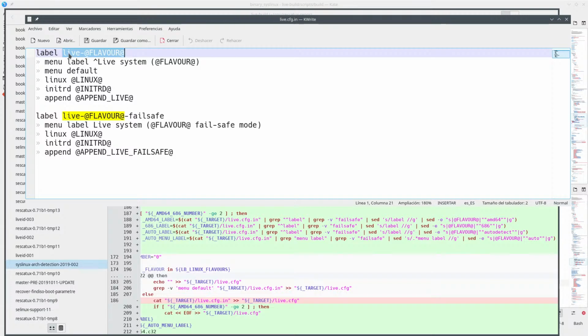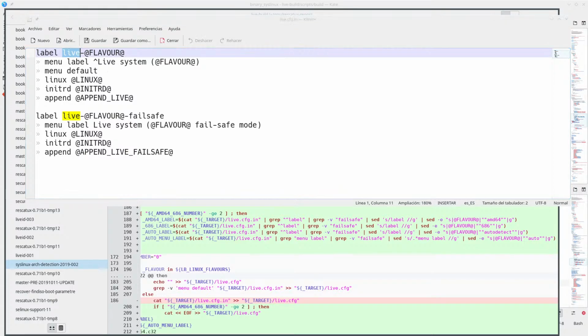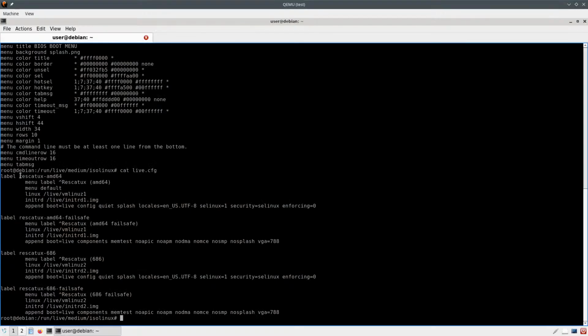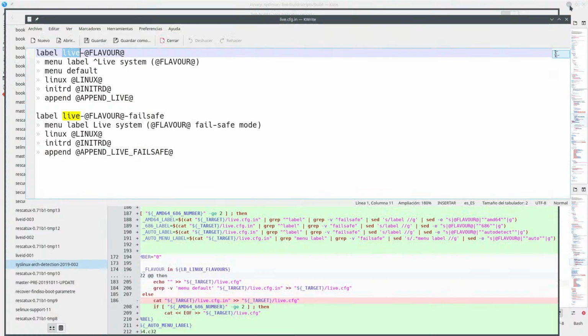So what you have is live slash AMD64 or Rescatux slash AMD64, which I guess is what you have here. Look at that, Rescatux slash AMD64. So this is the label.